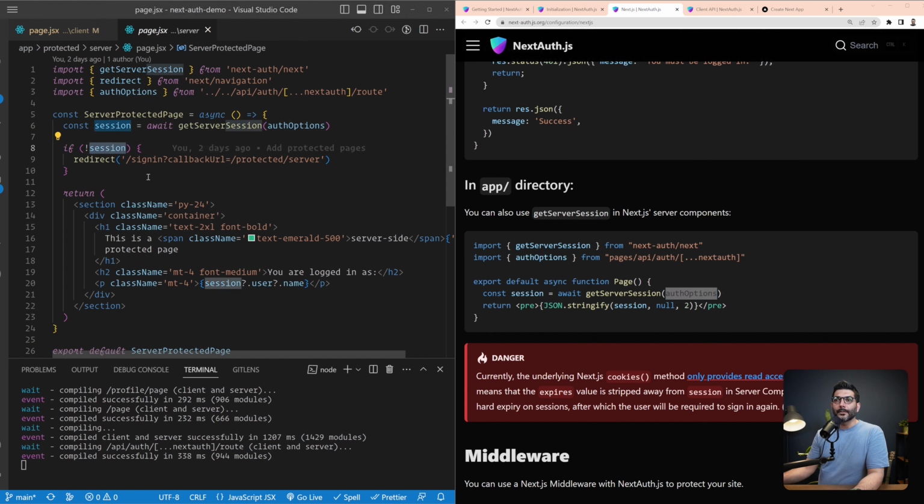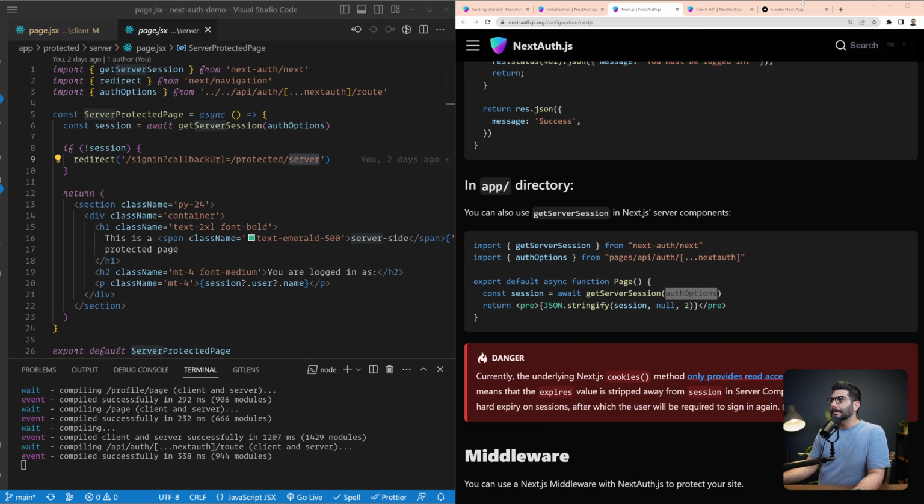Again, if I have no session, I'm going to use this redirect function from next/navigation to redirect the user back to the sign-in page. And I'm manually again setting the callback URL to protected server. This is going to be read with the Next-Auth option so that once the sign-in flow is completed, the user is going to be redirected back to the protected page, in this case, the server page.